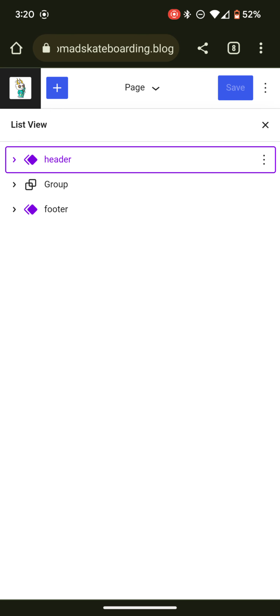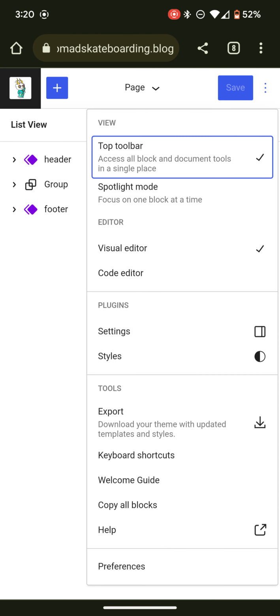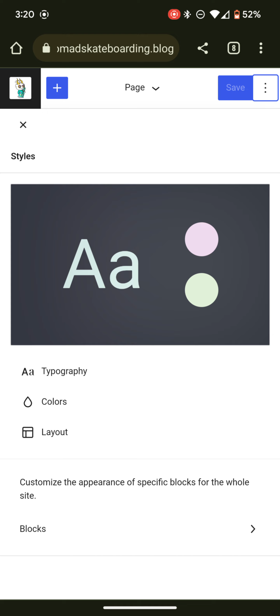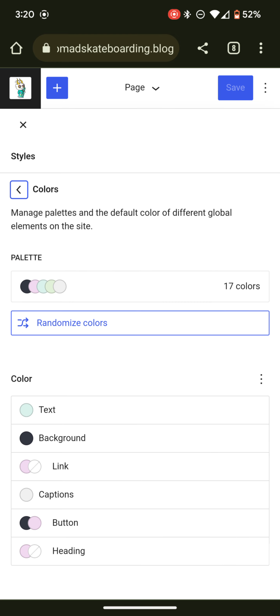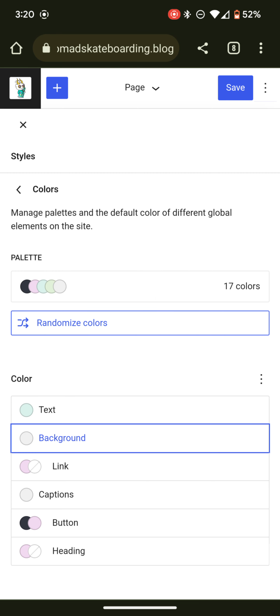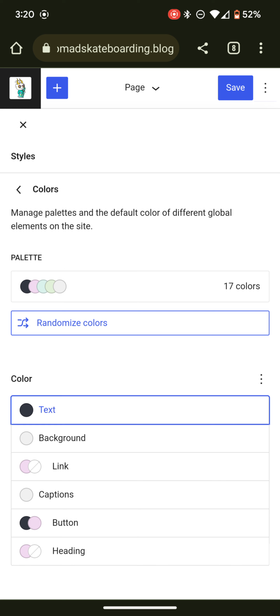So the last thing I'm going to do is I'm going to go to styles, and for the colors, I'm going to completely switch it up. So I'm going to put the background there. The text, we want that dark.